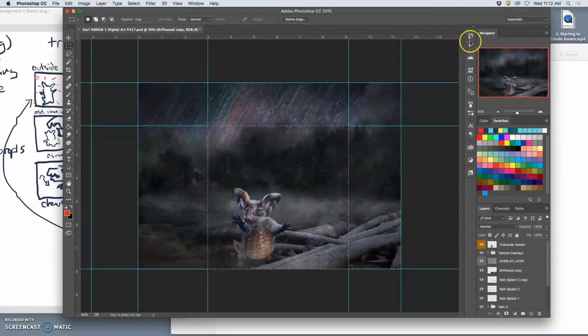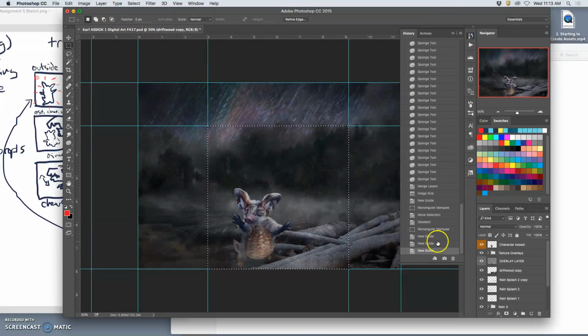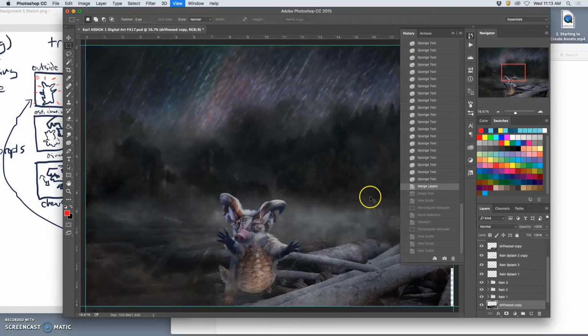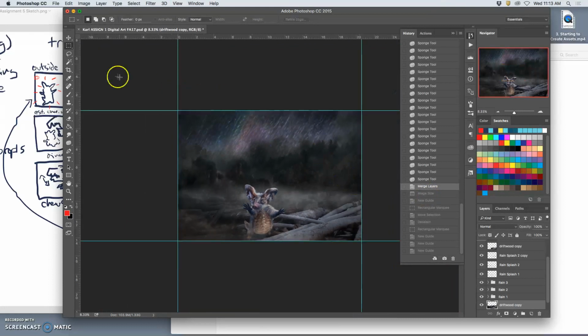So I can go back in my history to before I did the image size, right? And I can make that hero frame. But this requires a little bit more planning, a little bit more thinking about exactly how big it should be. So let's say that's my hero frame. That's as close as I'll ever get to my character.